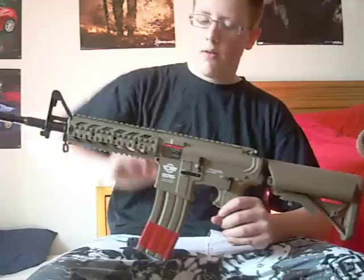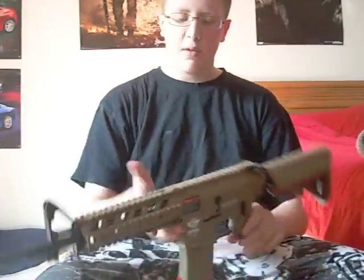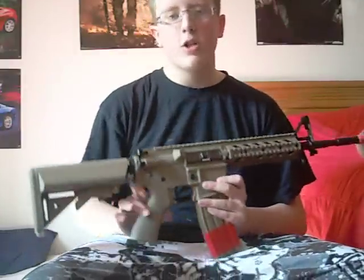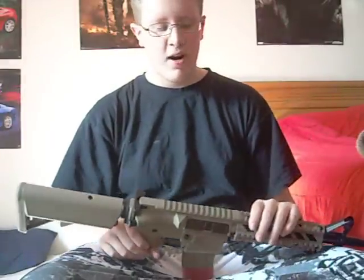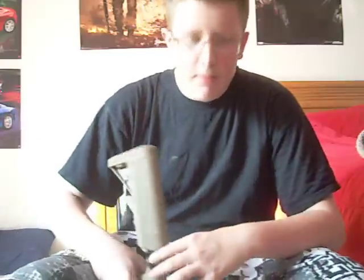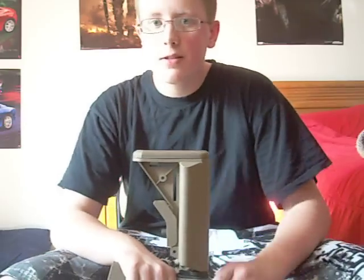This time I'm going to be doing a video on how to separate the upper part of your gun from the lower part of your gun. The lower part shows your gearbox, and the upper part shows your barrel, which is the circular part right there, and also your charging handle, which mine's messed up apparently from pulling it too much.